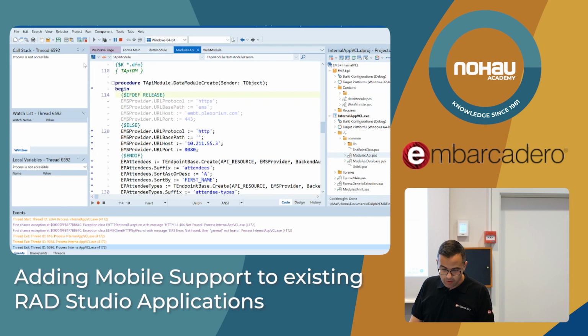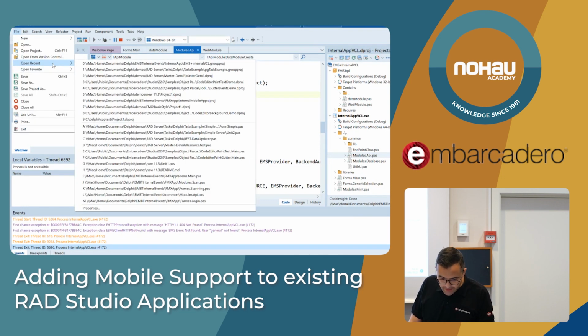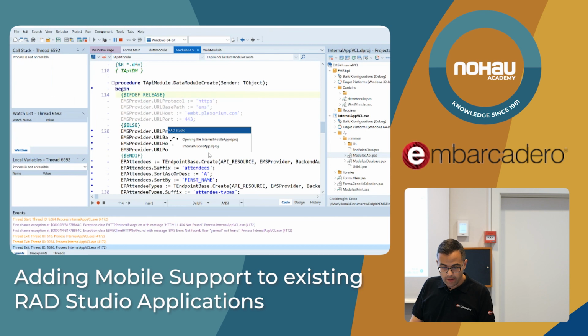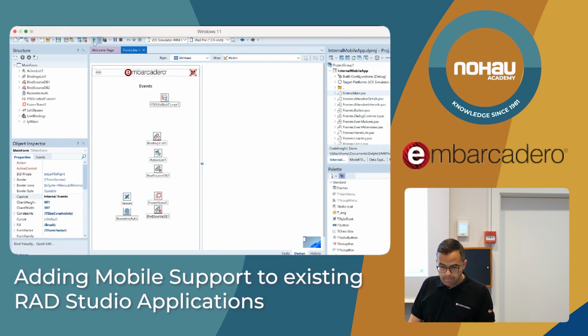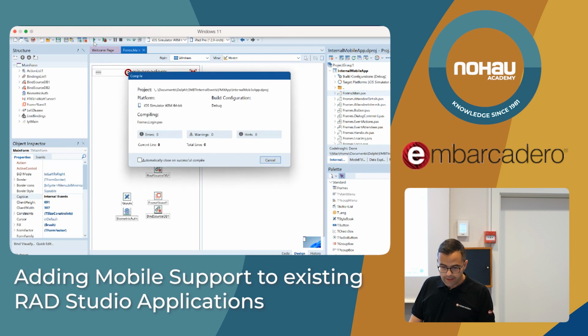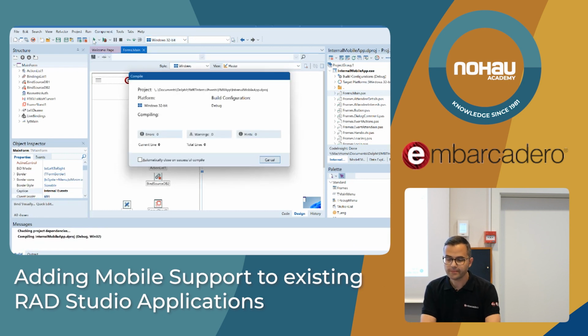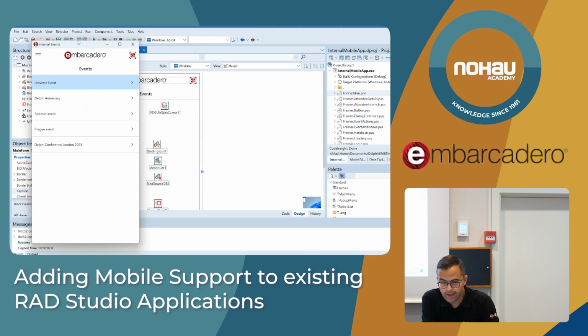Okay, let's open now the one I'm assuming you're more interested in, which is the FireMonkey application. Now, no iOS simulator. I want to execute it on Windows first. Okay, so this is a FireMonkey application.